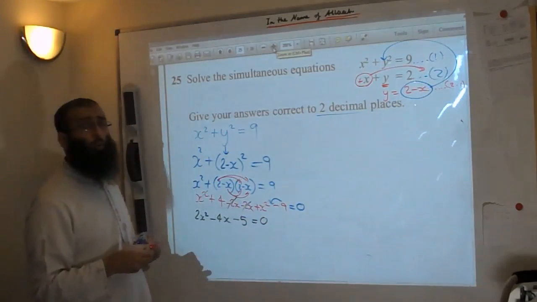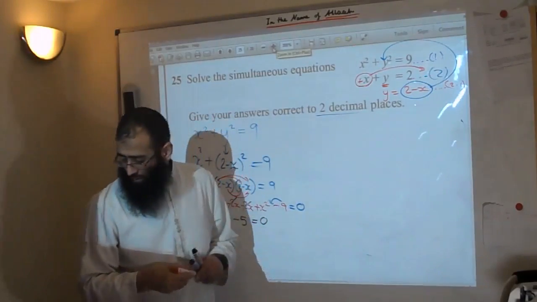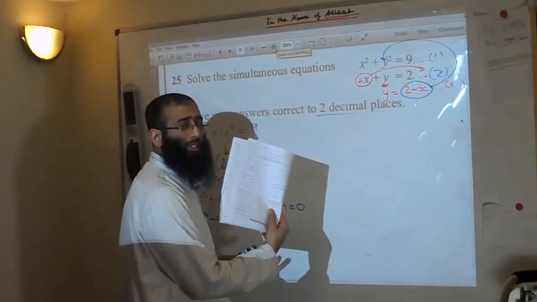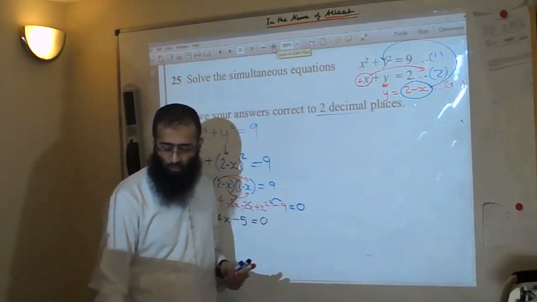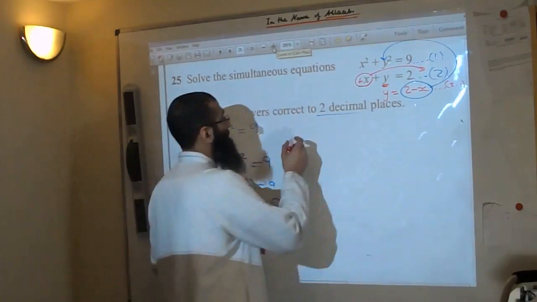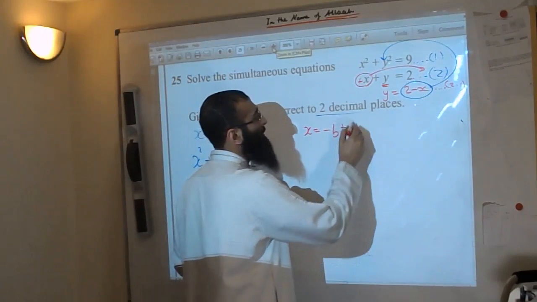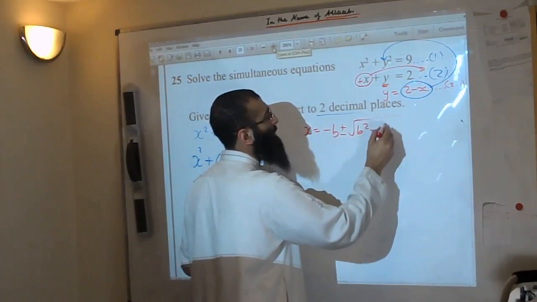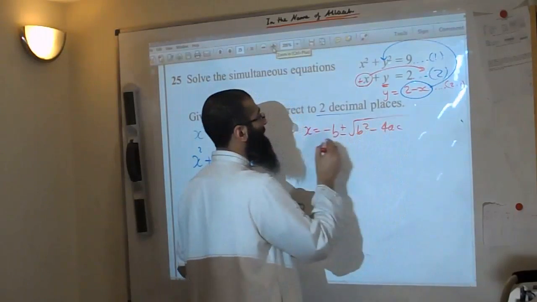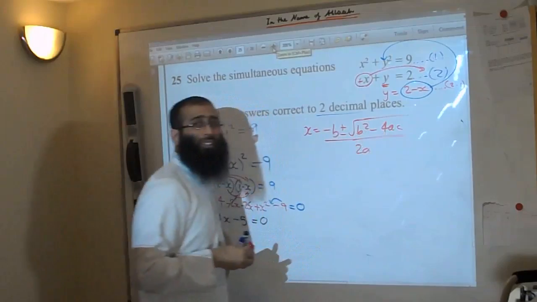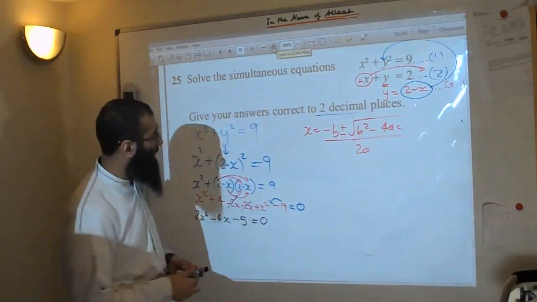So let's write down the formula for the quadratic equation. That is also available on the front inside page of the examination, right at the bottom of here, quadratic equation. So we say here, x is equal to minus b plus or minus the square root of b squared minus 4ac, divided by 2a. Okay, so that's your formula for the quadratic equation.